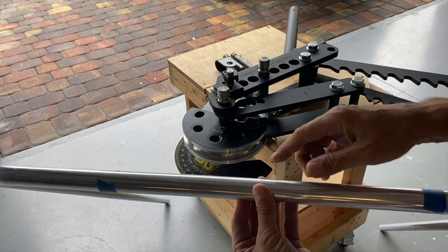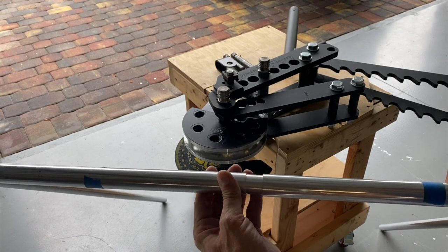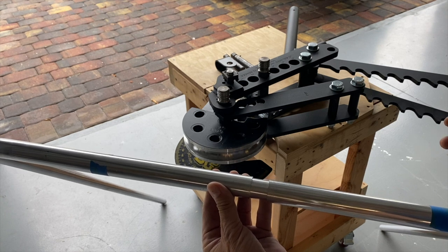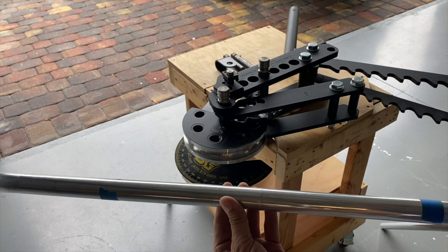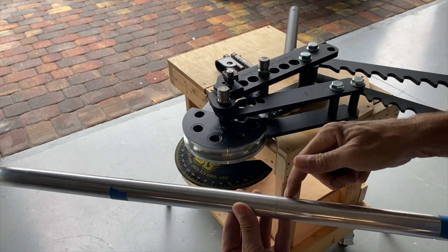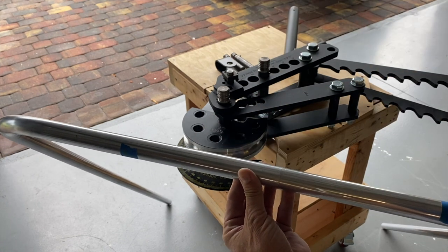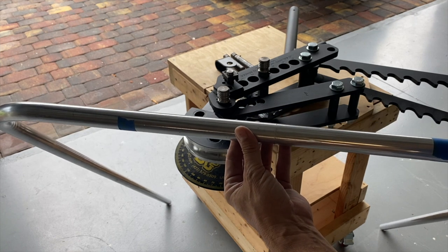The other thing that I like is that if I didn't get my measurement exactly right, I can adjust it a little bit. So if I'm a little bit too narrow, I can leave a gap here. And if it turns out that the two pieces are slightly too wide, then I can trim one or the other or both and get the exact leg-to-leg outside dimension that I want.